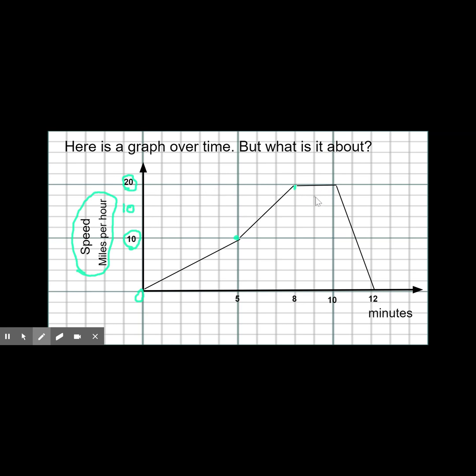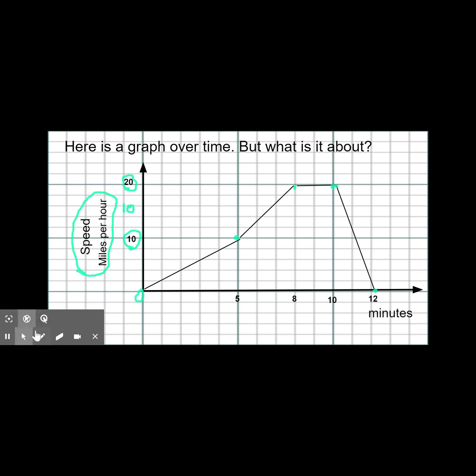So now this is not rest. You have to look at the y-axis to see what's going on here. It's not a rest, but it's a steady rate of 20 miles per hour. Not accelerating, not decelerating, but a steady pace of 20 miles per hour. Then what happens is the person decides to quickly decelerate. So from 20 miles per hour, they decelerate to a dead stop at 0 miles per hour in 2 minutes.